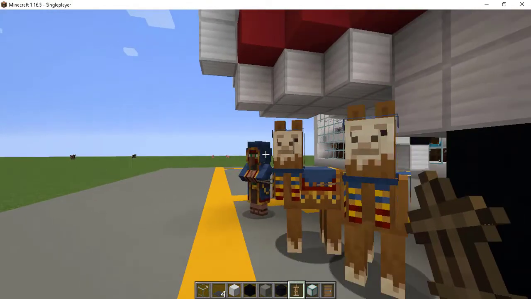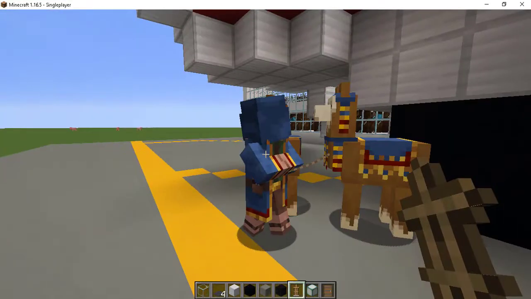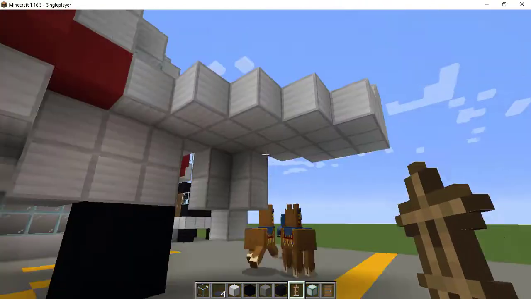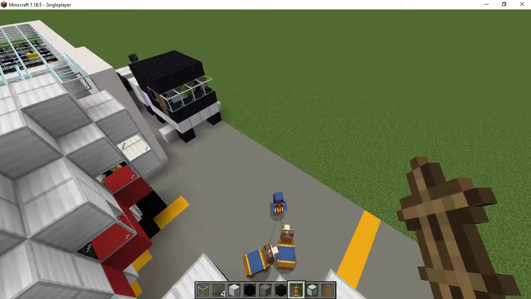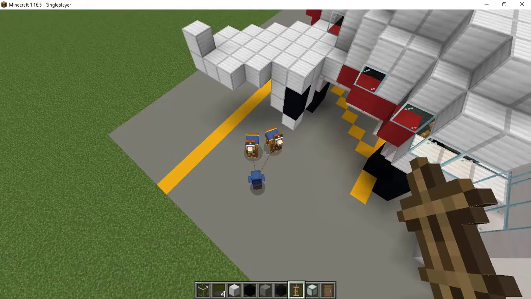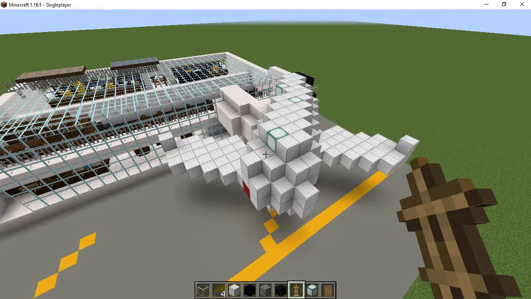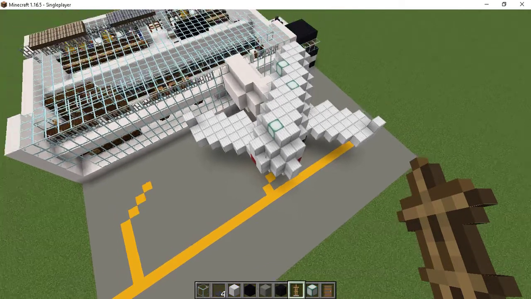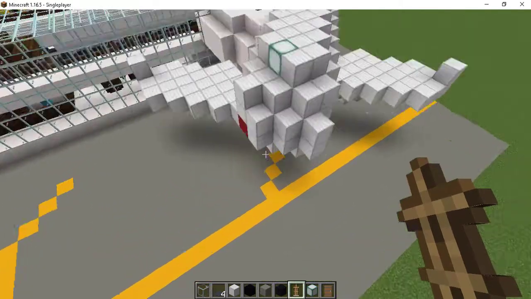I'm telling you, it is a very big safety hazard to stand on the airplane. He doesn't care. Let him die. I wish you'd die after a plane steps on you. Yeah, because literally wandering villagers are super annoying and I can't land.